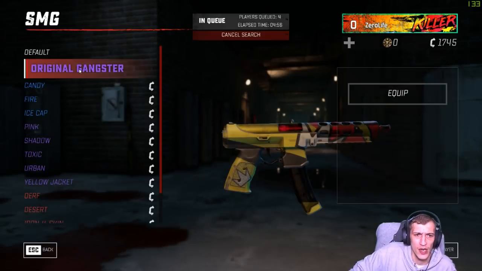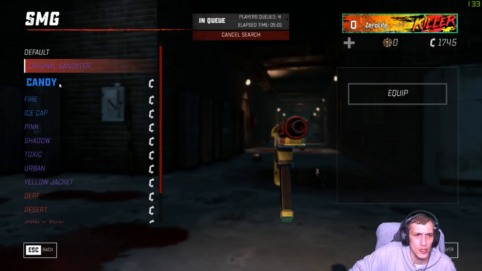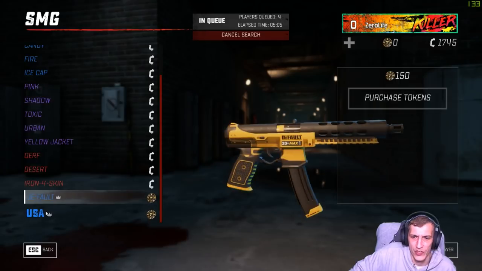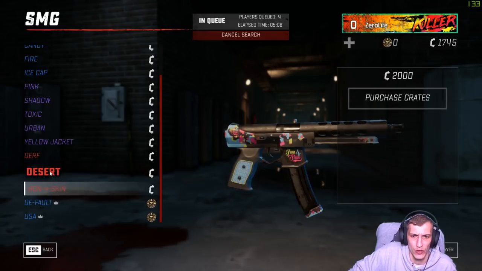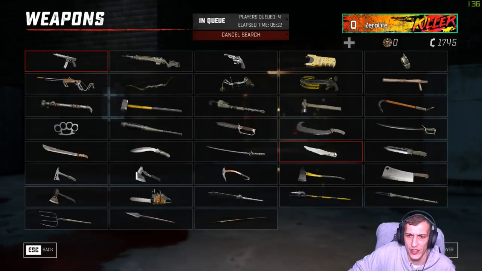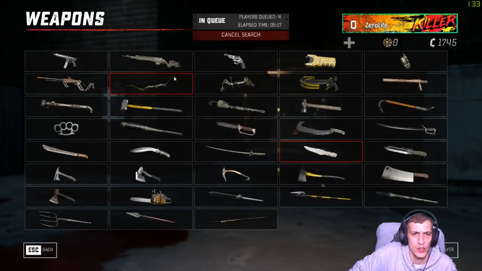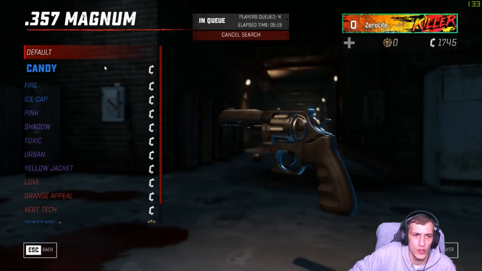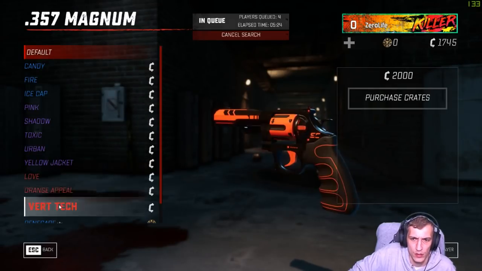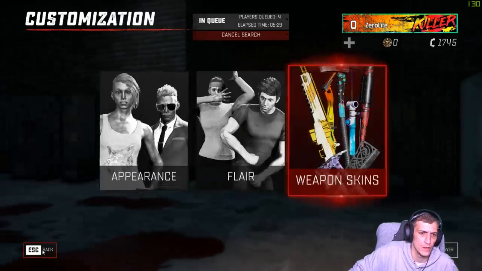Alright, so the SMG. I've got this, the original gangster, because I owned the game when it first ever came out. The candy. Again, these are bought with in-game currency unless you get to the bottom 2, and then they have to be bought with real money. But all the rest can be bought with in-game currency. Some pretty good ones. You can get skins for literally anything. That looks dope, that does. Let's have a look at the revolver. Yeah, it's pretty good. Chainsaw. There's lots of weapons.